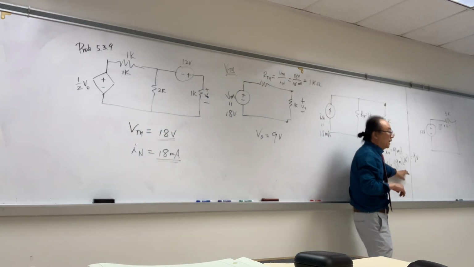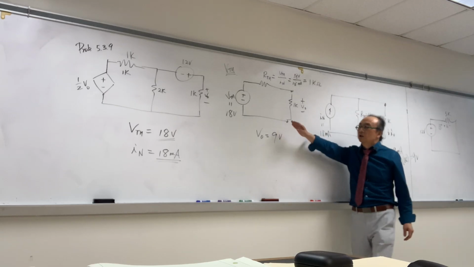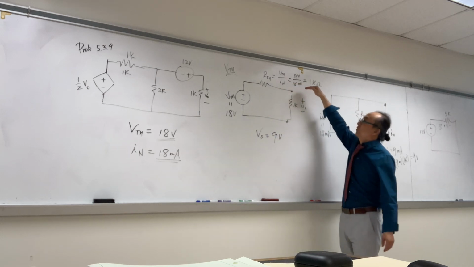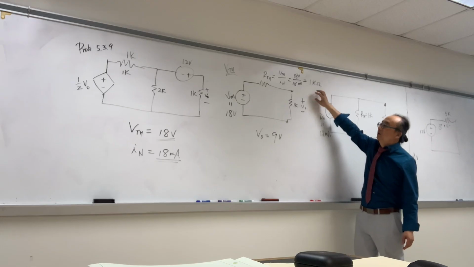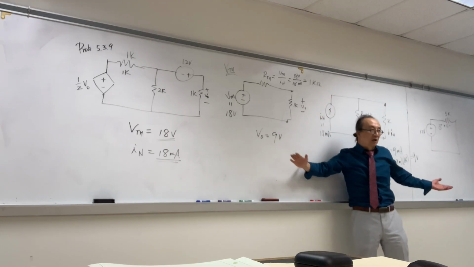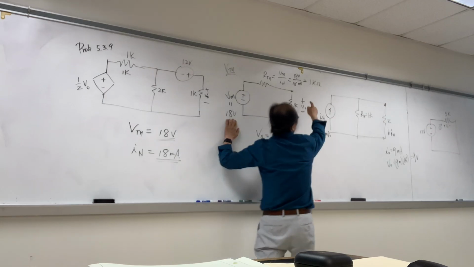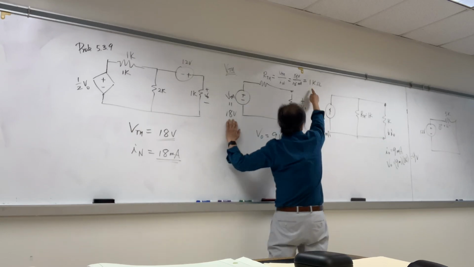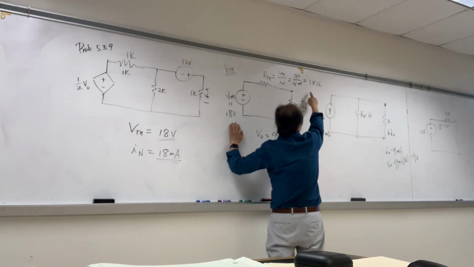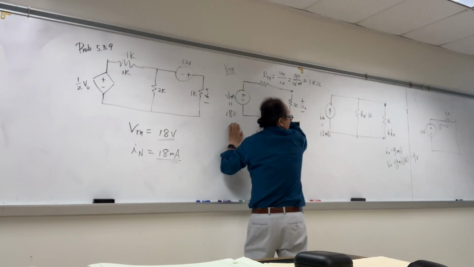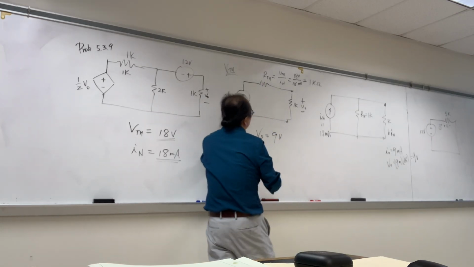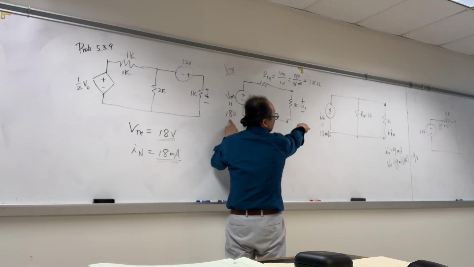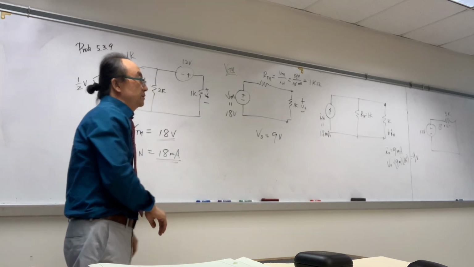But I may ask you for Norton only, then you find this guy, RTH, and show this Norton circuit and find the V naught. If I ask you to find VTH, you need to find VTH and IN still because of the RTH, as VTH over IN. You find the RTH, show this, find this, done. Oh, this is 18, so simply voltage division. I didn't write the equation because this is 1K, this is 1K. They're the same resistance, so it has to be 9 volts. And you can use the voltage division, or you can find the I sub 0, 18 over 2K, which is 9 milliamp. So different ways to look into it.